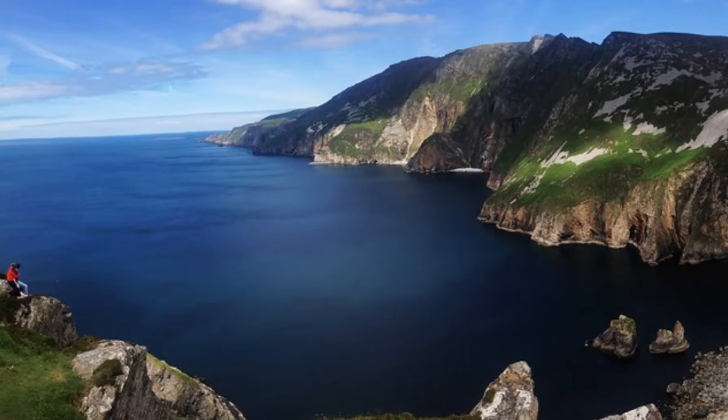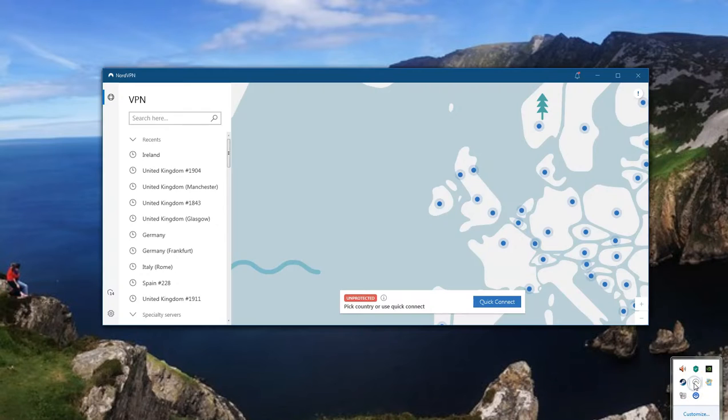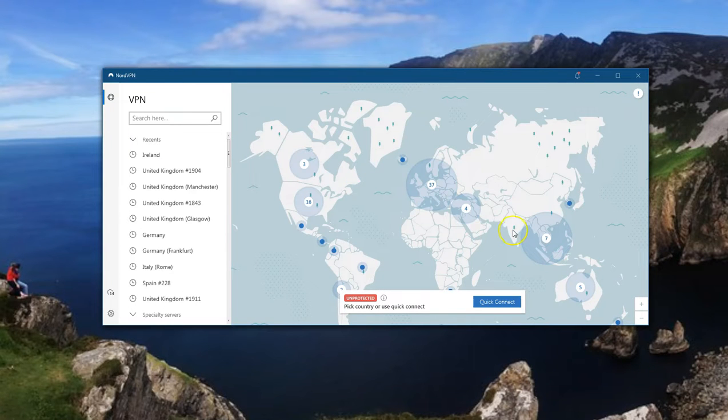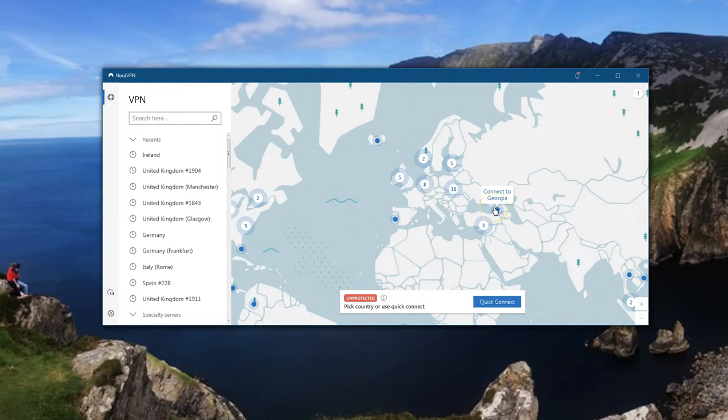You have to use a little tool called a VPN. A VPN is a service that allows you to keep your internet connection secure. It basically encrypts your connection and stops people stealing your passwords and usernames. It's a very sensible thing to use, but it has the added bonus of being able to hide where you are as well. So here's NordVPN. It's one of the biggest ones. I use it because it works with the BBC well, which most VPN services don't, and it's quite cheap. Just like me. So I will show you now how to connect to a UK VPN server.